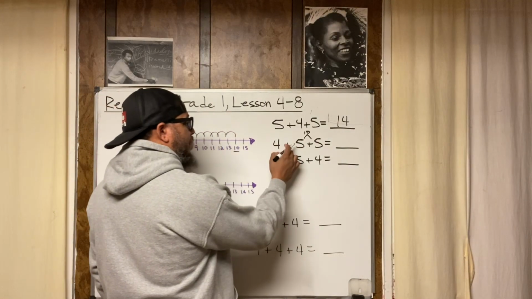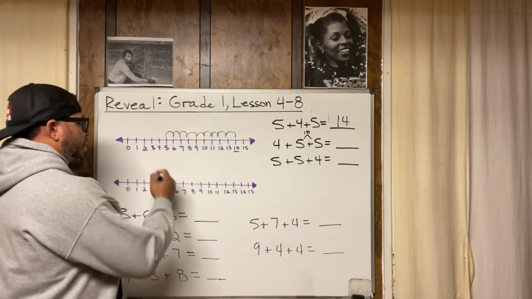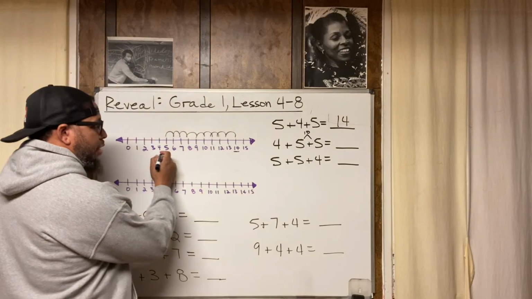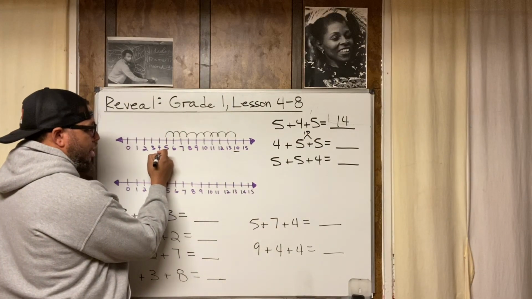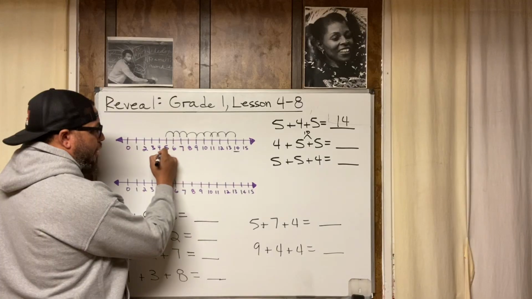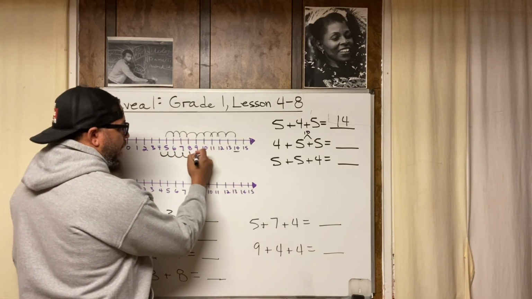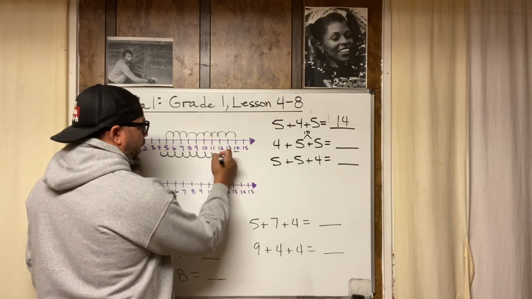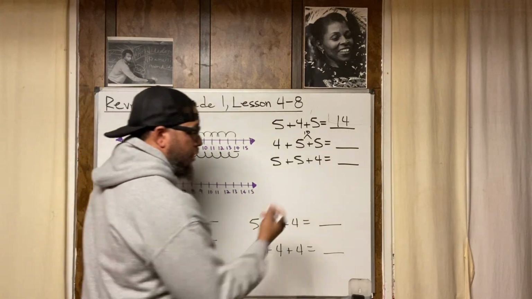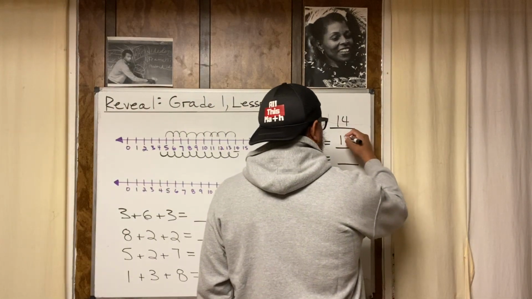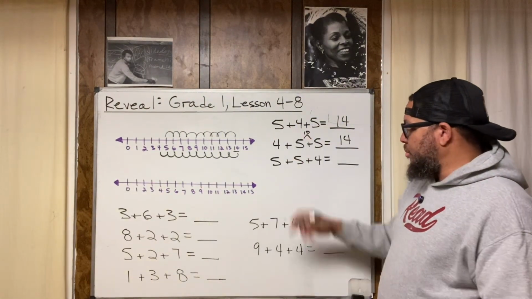So now we have 4 plus 10. So let's think about it. If we started at 4, right? And we went 10 spaces to the right. Let's start at 4. Let's jump 10 spaces. Now I'm going to draw my jumps on the bottom of the number line. I'm going to go 1, 2, 3, 4, 5, 6, 7, 8, 9, 10. Where do I end up at? 14. So that's another way to get 14, because notice, these are the same 3 numbers, just in different order. They're the same 3 numbers in different order.